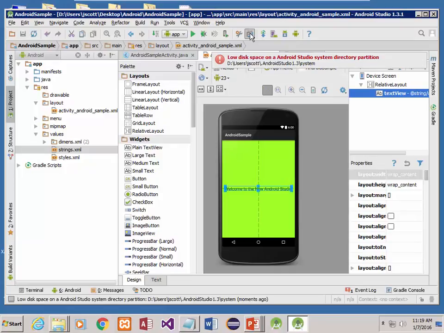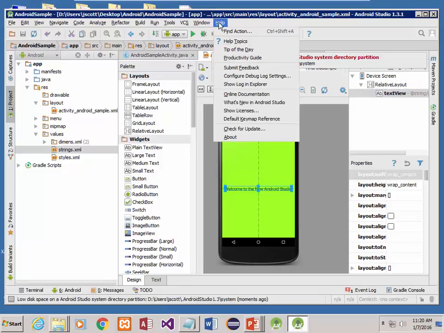Now, nice thing on the bottom of page 37, Android Studio contains an abundance of keyboard shortcuts. And it says that you can also print these from within the Android Studio window by doing a Help, Default Key Map menu. So Help, Default Key Map Reference.